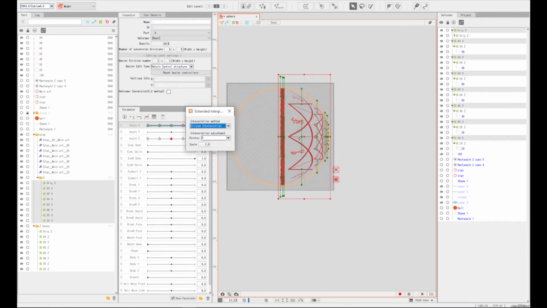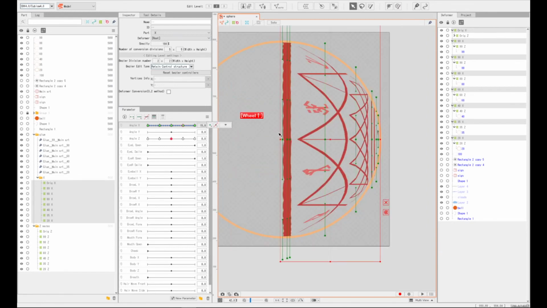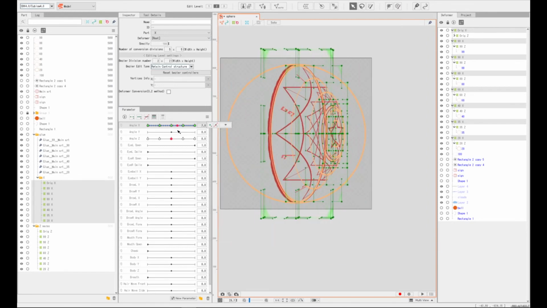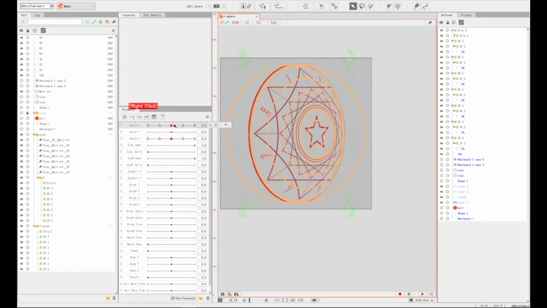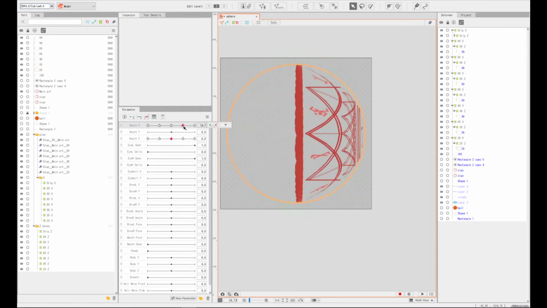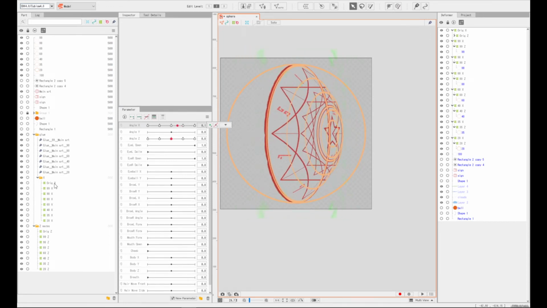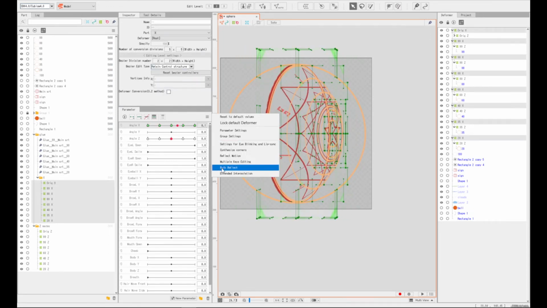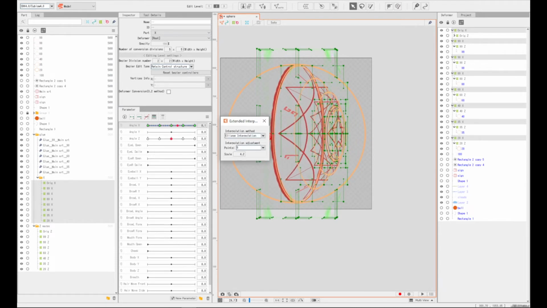So as you can see, I added an interpolation for that as well because it has to turn like a sphere, right? Without it, as you can see, it turns flat in the middle and then straight up like that. So we want to avoid that by going into extended interpolation, ellipse, and increasing it a little bit.